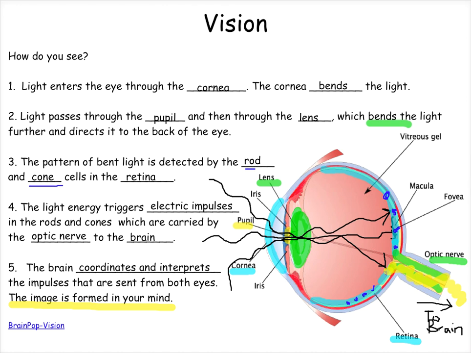Okay, so we're done with this for today. We will talk in more detail about the eye. We'll watch a Brain Pop about it, and we actually have a dissection coming up this week. So this is a good start, and I look forward to continuing our discussion of the eye in class tomorrow.